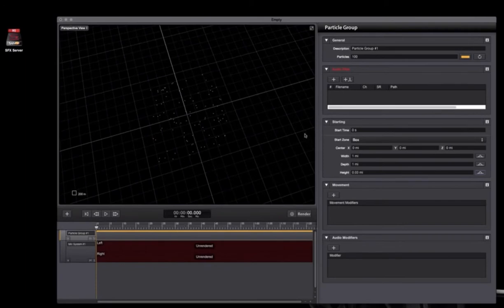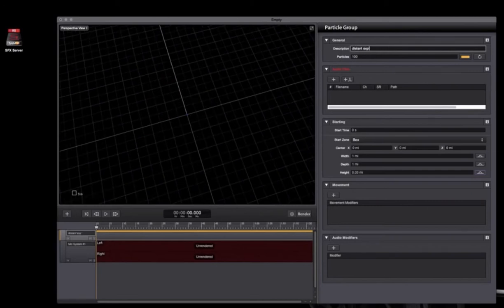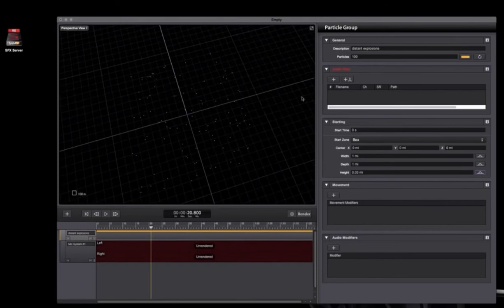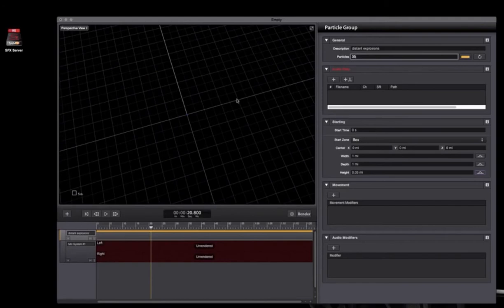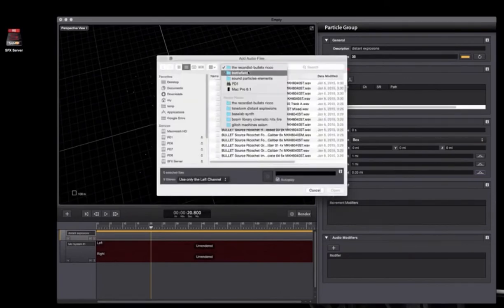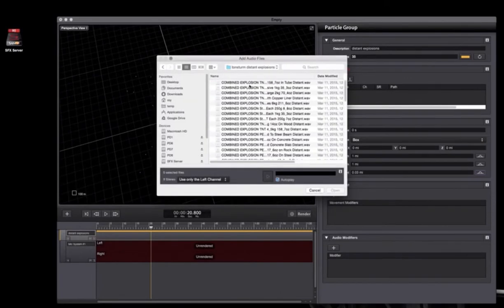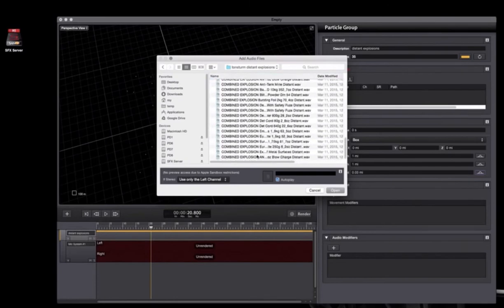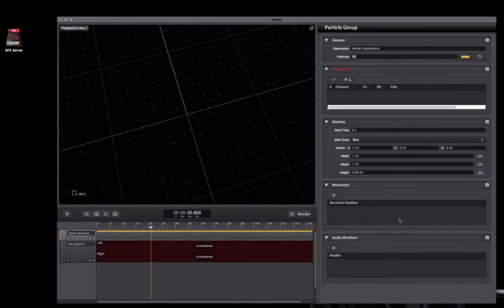Now, I'm going to add a bunch of explosions. It defaults to 100. I think 100 is going to end up being fine. You know what? I'm going to back it off to about 35. We'll say there's 35 big old explosions that end up going down. The excellent Tonsturm Distant Explosions library has a whole bunch of beautiful things in it. So we're going to add some of those guys to our library.